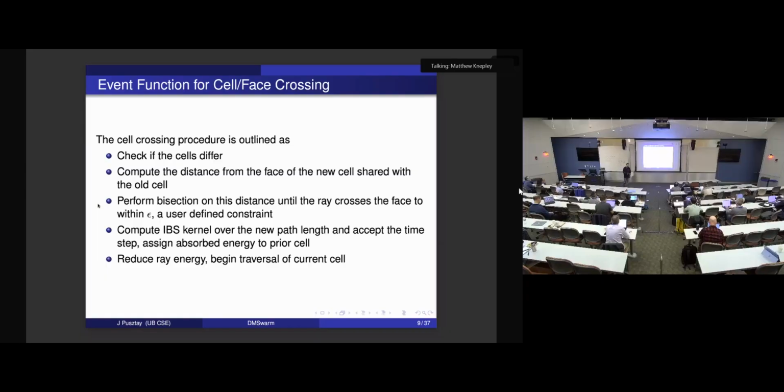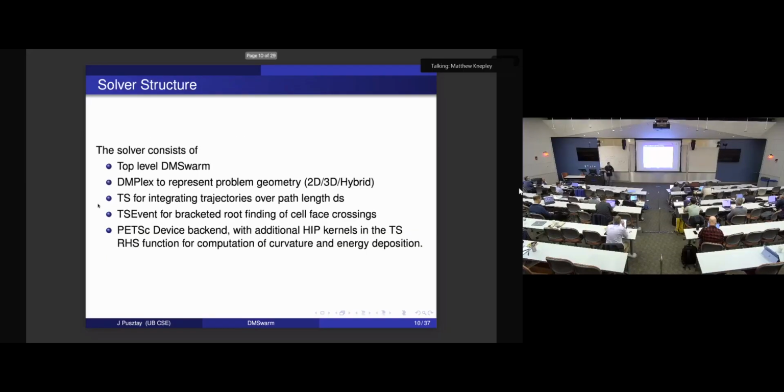I'm looking at using the symplectic integrators. I've got the split Hamiltonian formulation in, just haven't run them yet. Started doing that a little bit recently to try and get the generalization to the Hamiltonian option, or Hamiltonian optics. But this is essentially the recipe for everything that occurs in the TS event function.